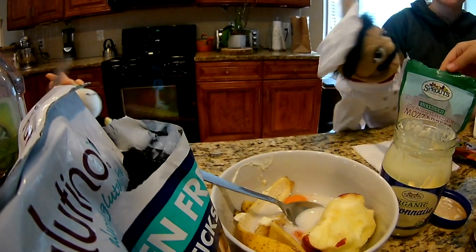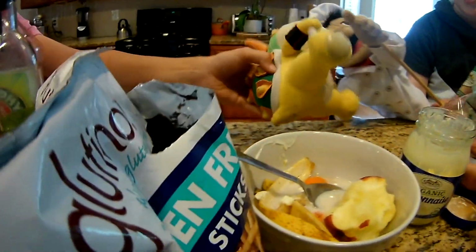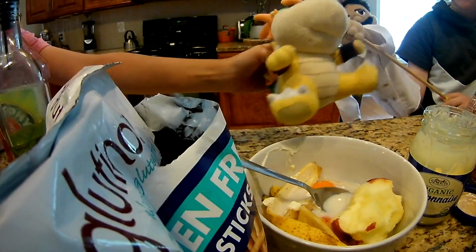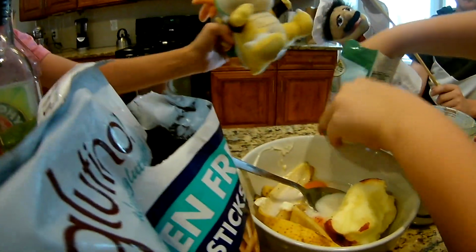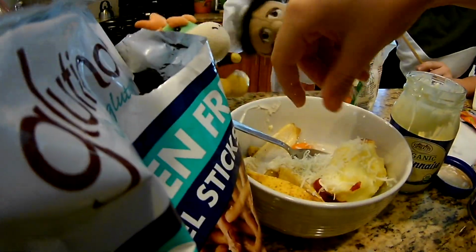Can you please open this, assistant? Because I'm a fat, lazy person. Give me the cheese, man. No, he's going to put in the cheese. I can put in the cheese myself. No, you cannot. Yes, I can. No, you can't. Yes, I can. What are you doing? We're putting in the cheese.